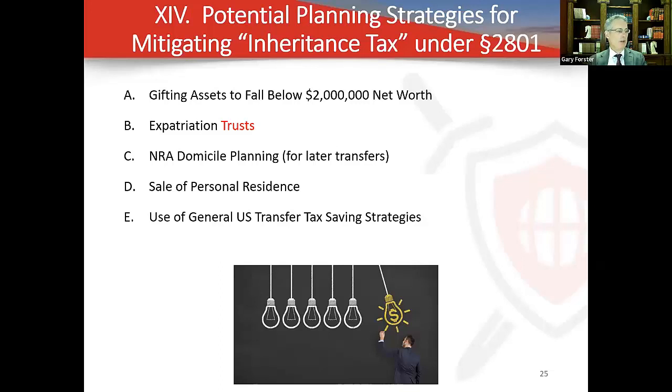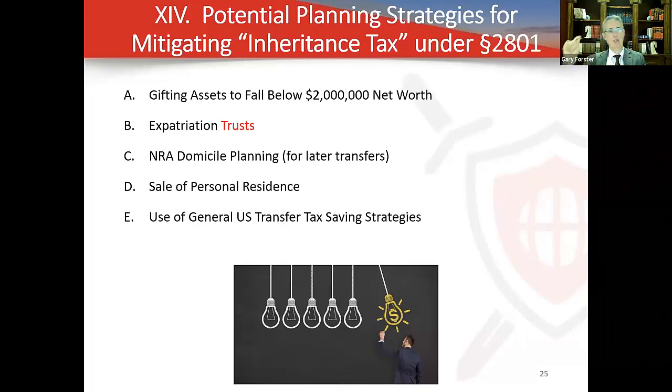You can do what we call non-resident alien domicile planning, which works pretty well, actually. So if you're a green card holder and you've been here the 8 years, you can hang on to the green card and still pay tax on worldwide income, right? And if you die, you're subject to estate tax on worldwide assets unless there's a treaty. Well, what you can do if you're going to expatriate is you can move out of the States and make clear that you have no present intention to return, right? You become a non-domiciliary for estate tax purposes.